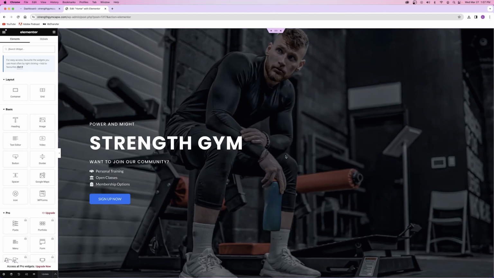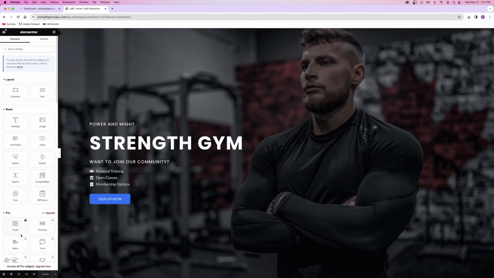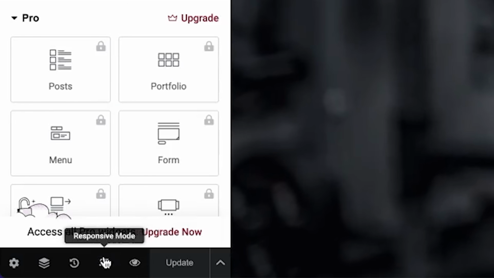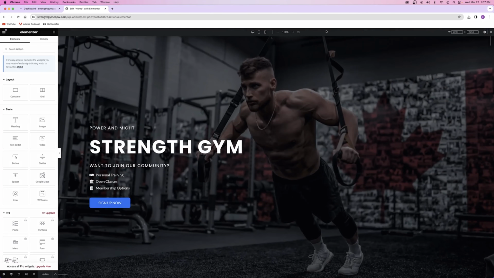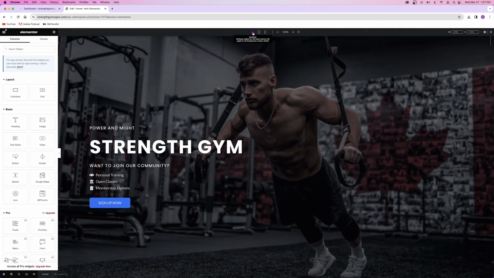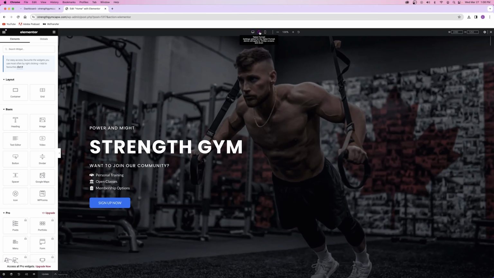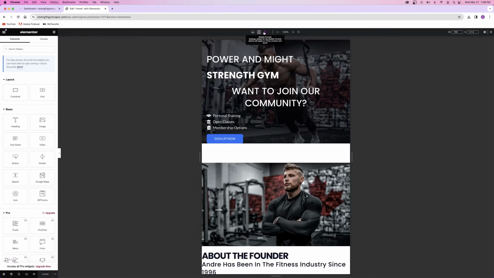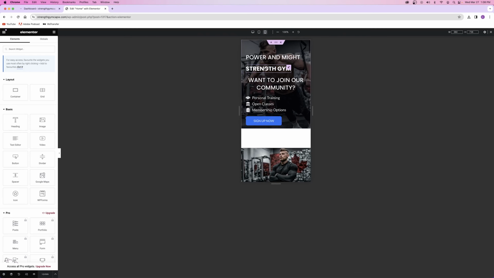So inside of Elementor, if we want to change the mobile responsive mode of our website, we would go over here to the left-hand side, and we're going to see the bottom left corner right next to preview changes. You'll see responsive mode. You're going to click on it, and then you'll see a banner appear on the top right up here. And so now we have desktop, tablet, and mobile. So if I go from desktop to tablet, you'll see that this looks more like a laptop screen or a tablet. And then if I go from tablet to mobile, you'll see that now my website looks like I'm viewing it on a mobile screen.